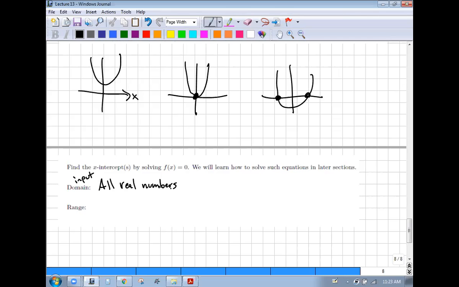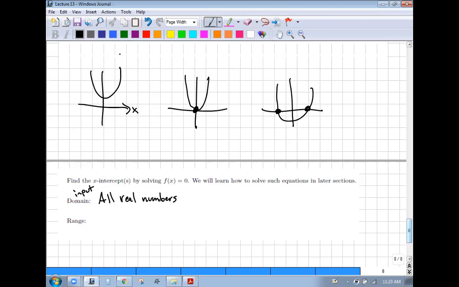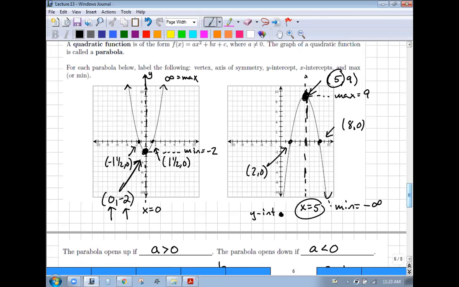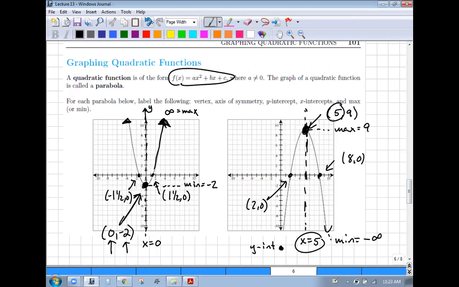All right. So since these parabolas, you look at them, like this thing is going to the right as it goes up. If we keep going up and up and up, it keeps going to the right, to the right, to the right. It will go forever to the right and forever to the left. Right? If you look at the form of the function, no matter what number I plug in for x, I could plug in the biggest number in the world, all I do is I square it, multiply it by a, multiply it by b, add those together, and I actually get a number back.